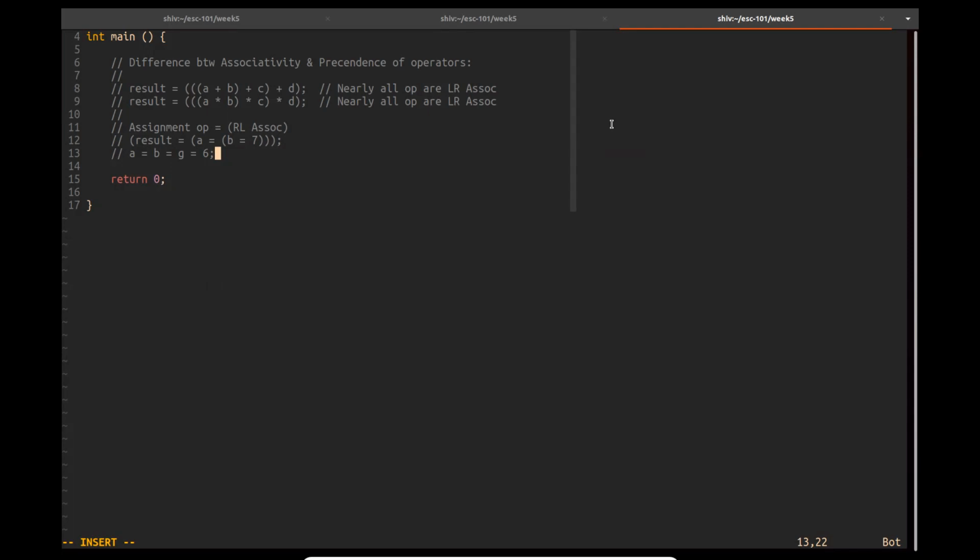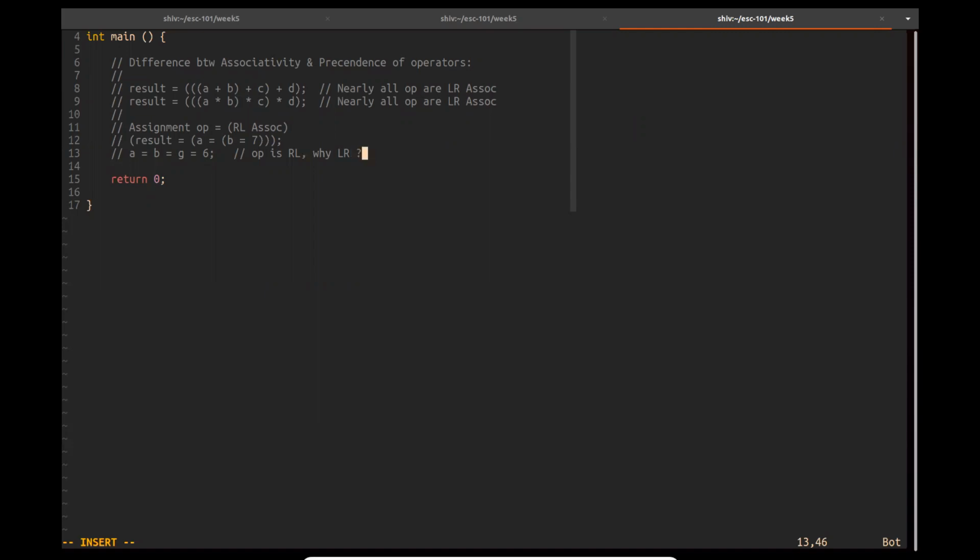Let's say at line number 13, this is the assignment operator. As I've said, the assignment operator is right to left associative. This is the order in which it will execute. Now the question is why this operator is right to left. Why can it not be left to right associative?